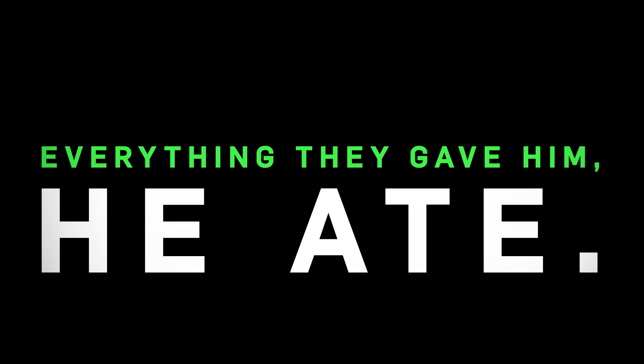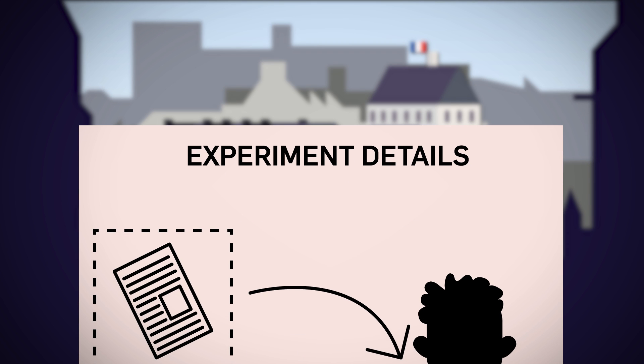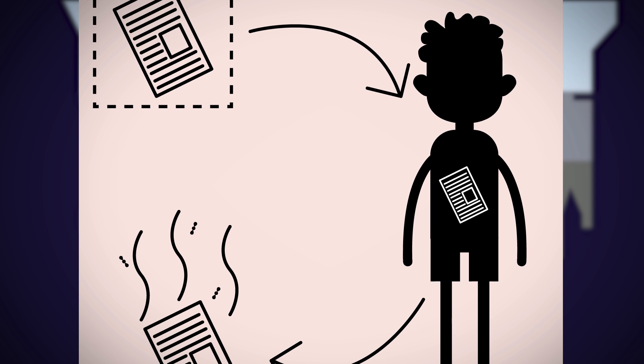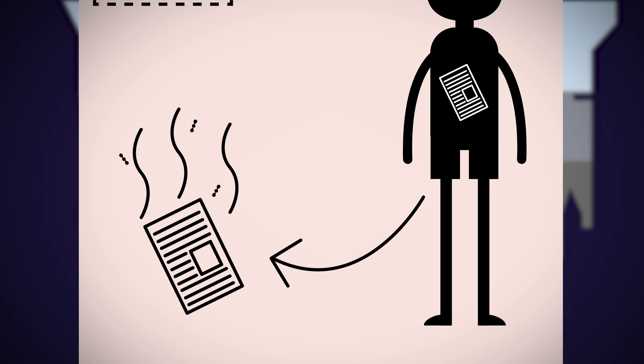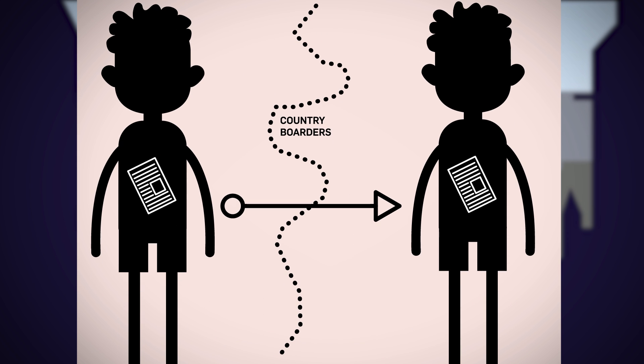He soon returned to active duty in the military, but with a new mission. A doctor had conducted an experiment, giving Tarare a small wooden box with a document inside it for him to eat. Two days later, they retrieved the document from his stool. It was proposed to the military that they could use Tarare as a courier, sneaking important military documents over the enemy line.